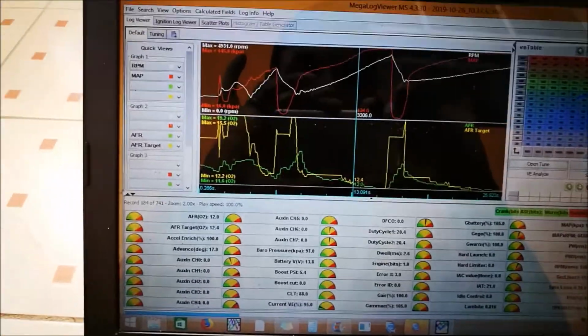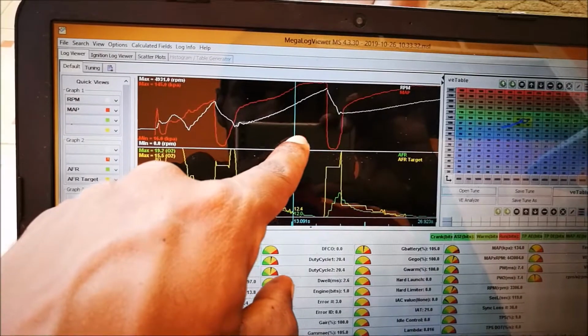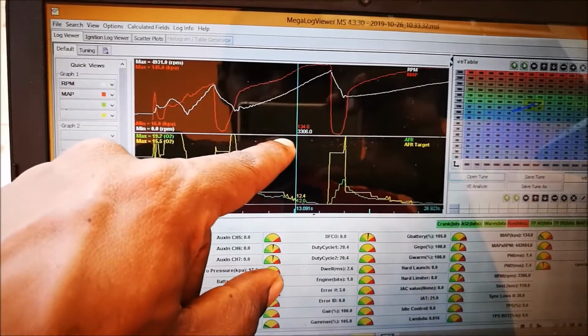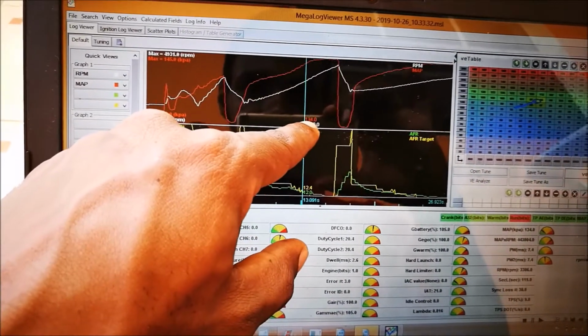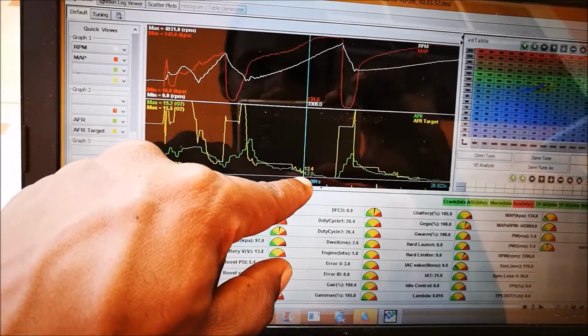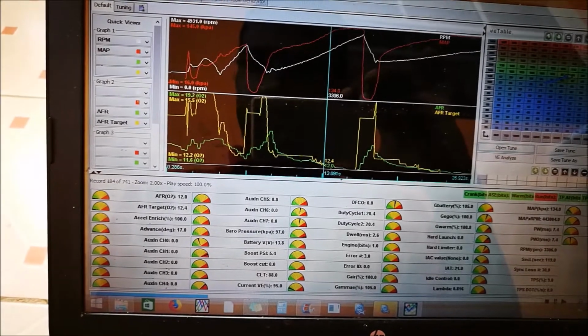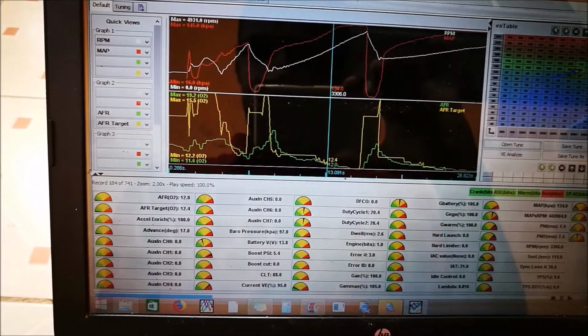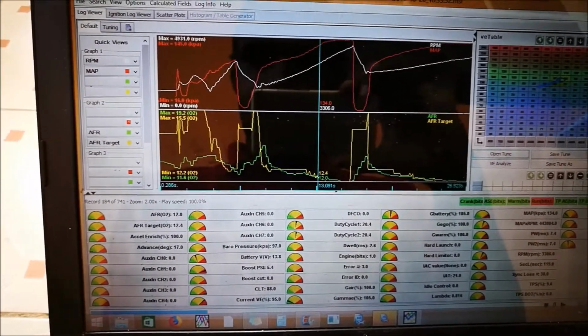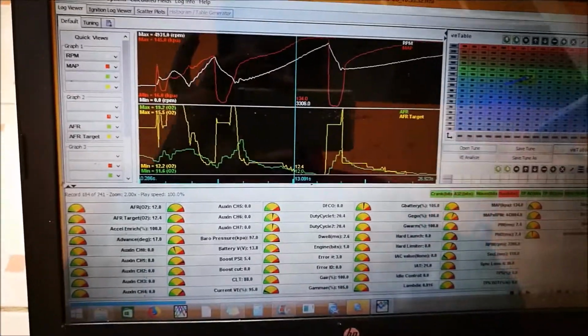Right, we can see right here we're at 134 kPa, which is just about 5 pounds of boost, 3000 RPM, 3300 RPM. What's our target here? 12.3, and we're actually at 12.0, so we're still rich.